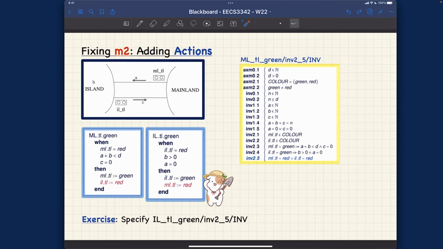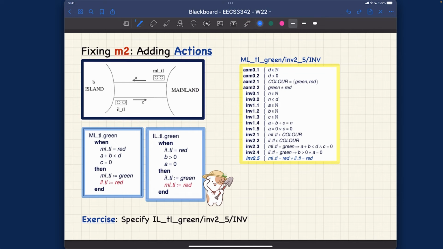Let's say we want to formulate the sequent for MLTL green for invariant 2.5 and invariants. This part over here I have done already for you. The relevant axiom and also the invariants for model 0, for model 1, and also for model 2. So these are all there, right? They are all in place. Of course, if you were asked to do this invariant formulation in the exam or test, you should know where to draw them from. We have done many exercises relevant to this already.